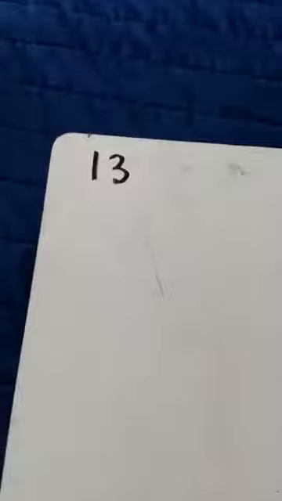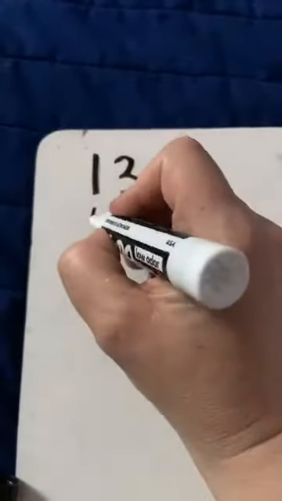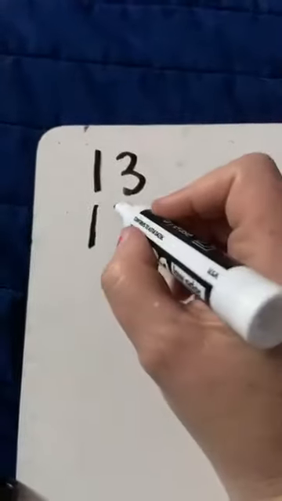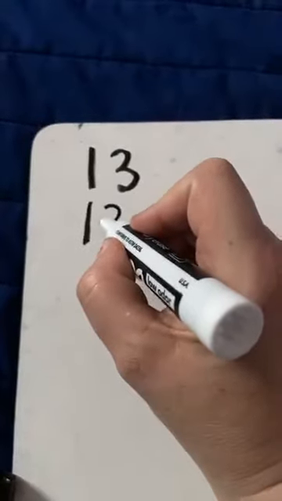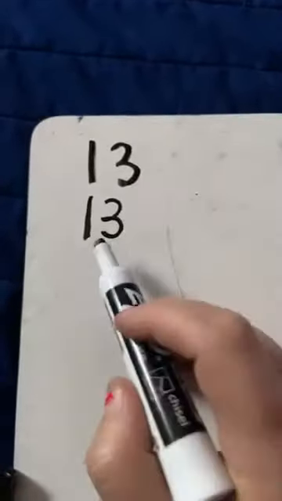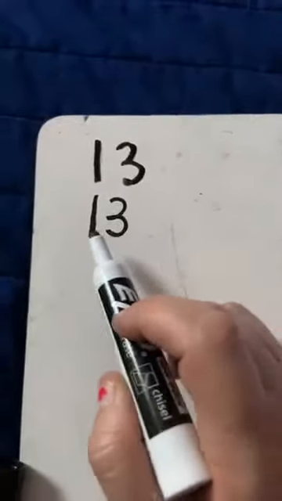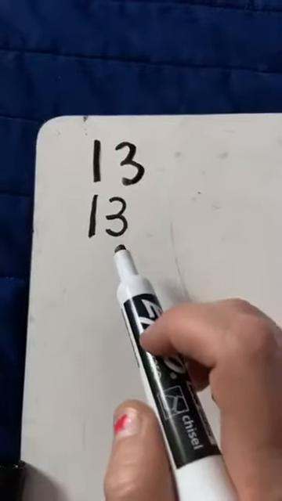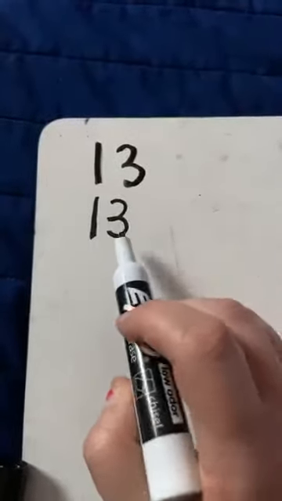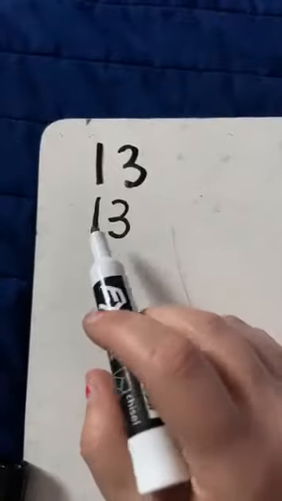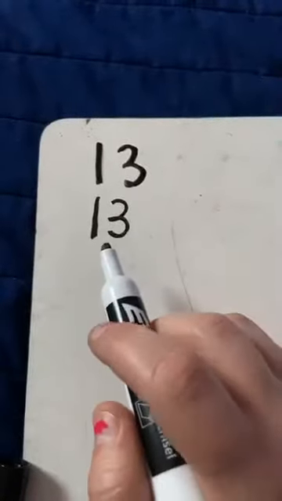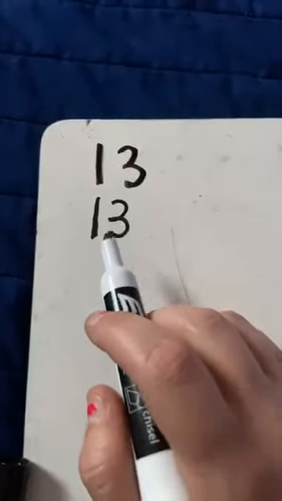Today we're going to be talking about this number. This number is 13 and I write the number 13 like this. I write it down with my one and I curve around and around. So the number 13 has two numbers. It has a one and a three make a 13.